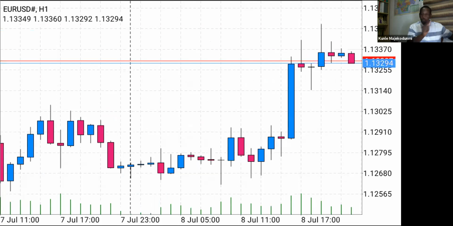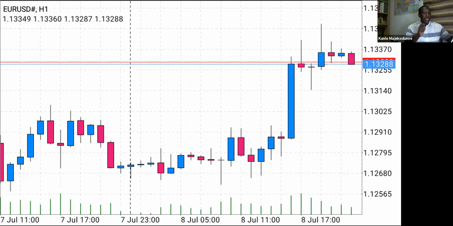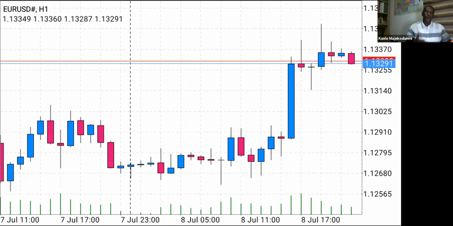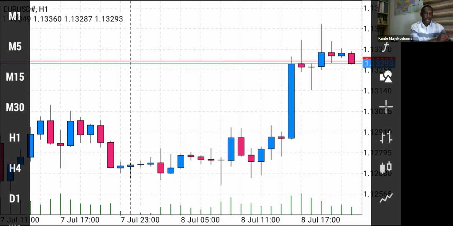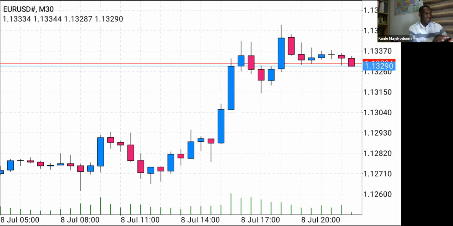Each one of them carries the same period. Right now, I am looking at Euro USD in a given time frame. Time frame is the period that you have chosen to analyze the market. I'm using H1, which is 1 hour. We have H4, which is 4 hours, M15, which is 15 minutes, M30, 30 minutes. You can see on my left here, M1, M5, M15, M30. Those are time frames. If I click M30, you can see that my chart looks a little different. Now it is measuring what takes place within every 30 minutes.